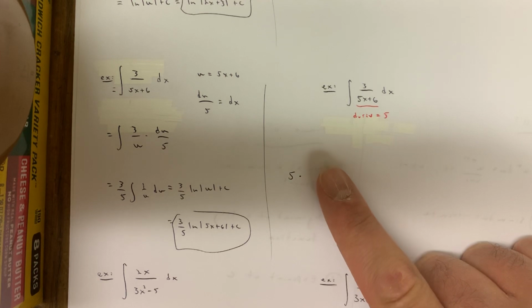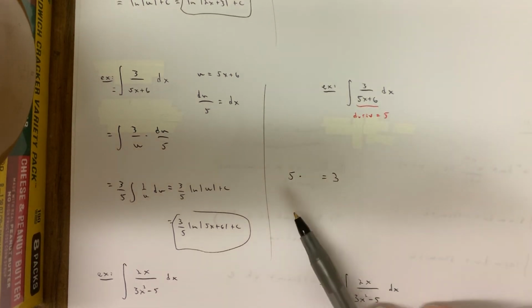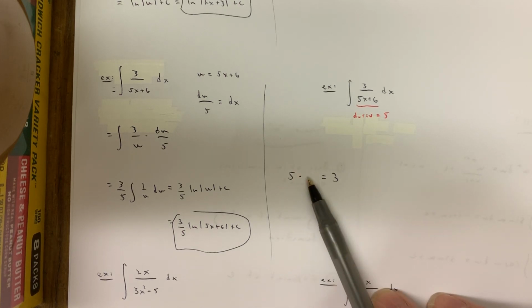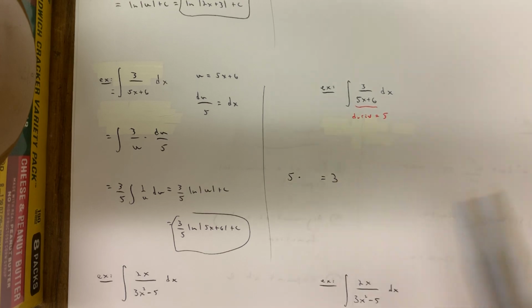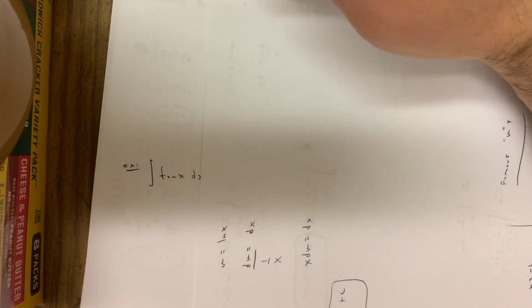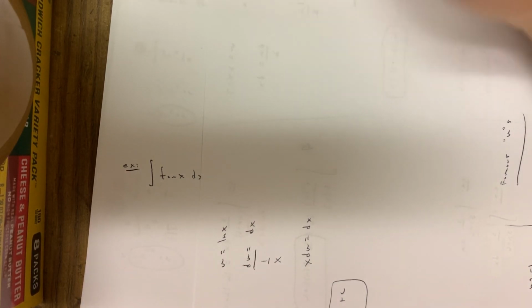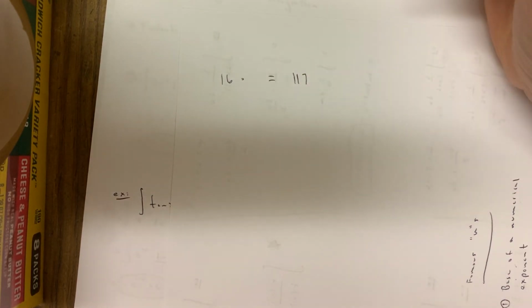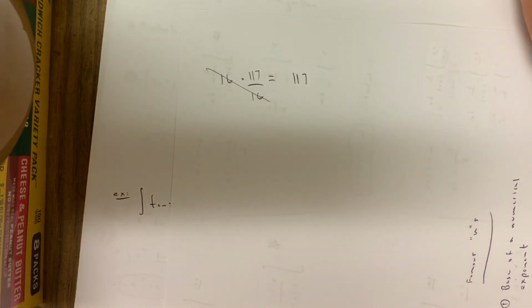And people are like, well, 5 times what is equal to 3? Whenever you want to create another constant using a constant by multiplication, you could always do that, okay? You could always figure out a constant to multiply a constant by to get another constant. It's weird, okay? But suppose I started with 16 and I wanted to multiply it by some constant to get 117. Imagine you want to do 16 times some constant to give you 117. People are like, I don't know what the constant is. It's actually very easy. Just 117 over 16, right? Because these will actually cancel out.